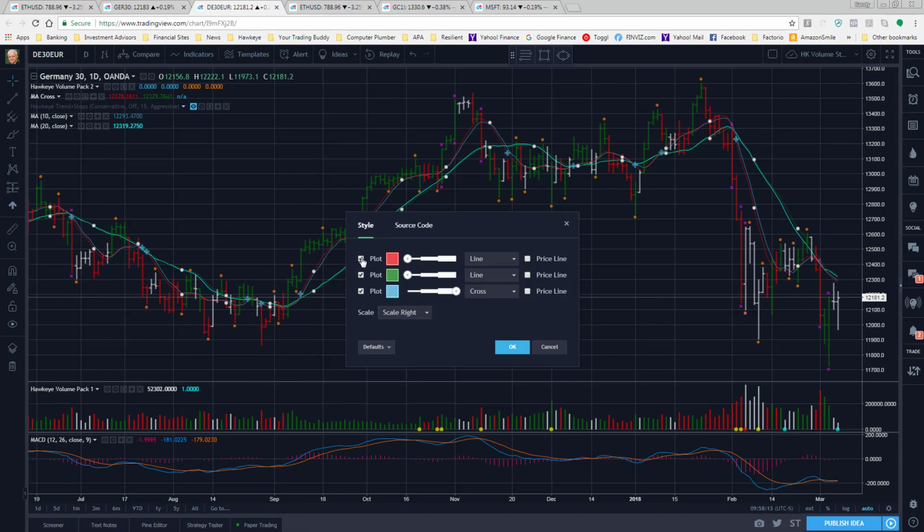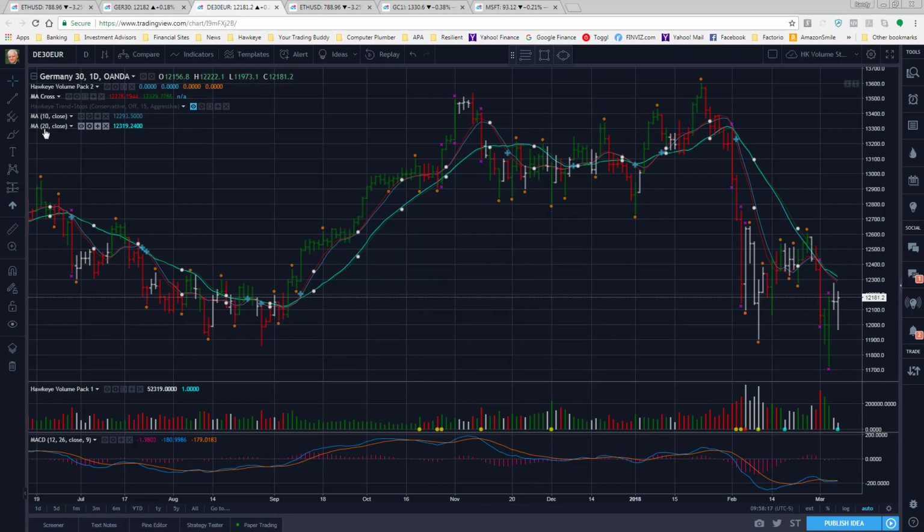I think it just comes in default, and I had put the 10 and 20 on there so that I could see what they were, and so that's what they are. These are set to a 10 and a 20. And the MACD is a standard out of the box 12, 26, 9, and you're looking at the close. And so it's got the crosses and the histograms to show you when it goes bullish or bearish.